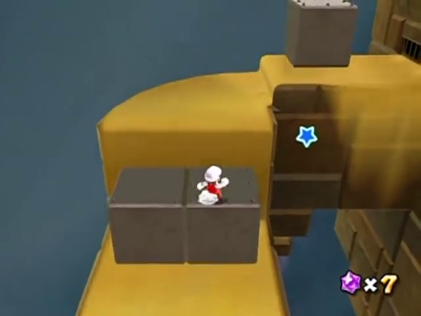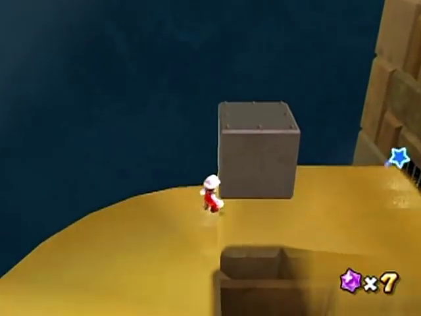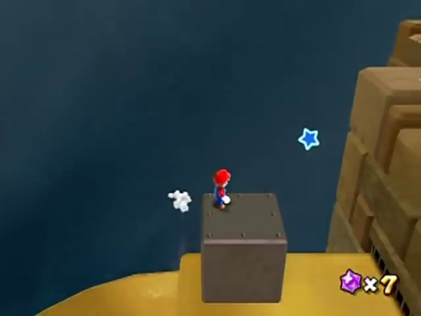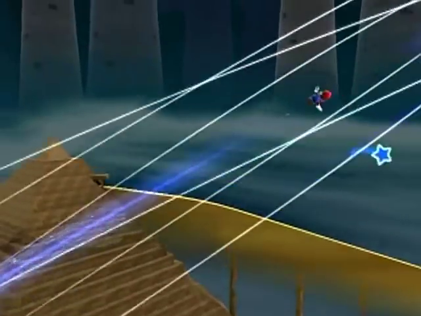Hop on up here. There we go. I'm gonna do this. Oh, look how fancy that was. Oh, let me up. I got stuck on the edge there. Alright. Hit this launch star. Go. And here we are on the sand slide.